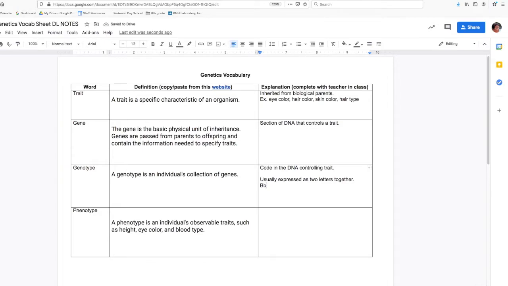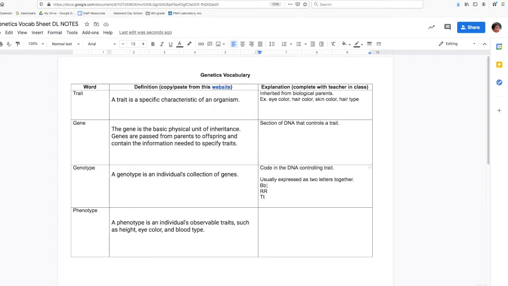Two letters would be like that. They're always the same letter for reasons you'll see later. R and R could be another example of a genotype. Maybe that might control how round your eyes are. Another one could be, say, T and lowercase t. Those letters are totally arbitrary. They're just assigned to a particular gene.